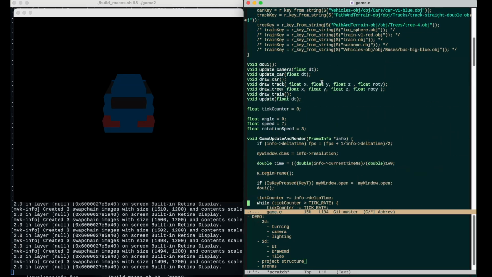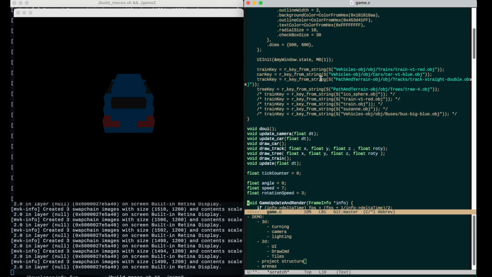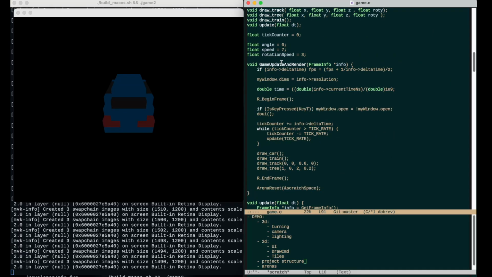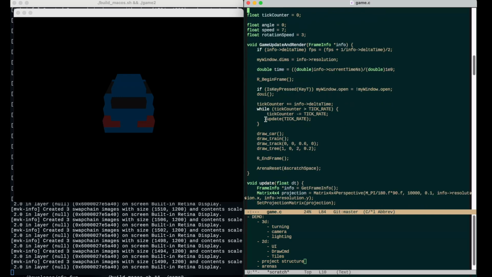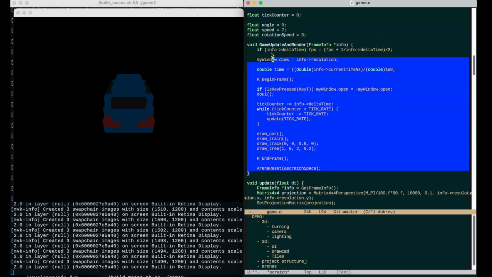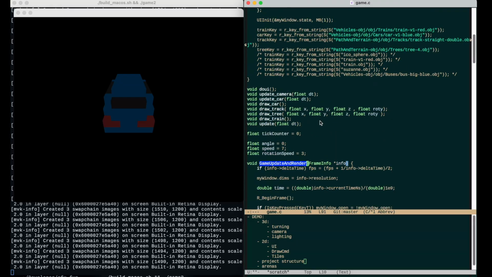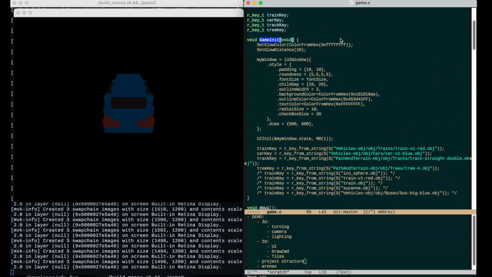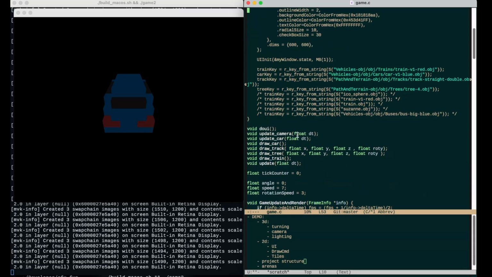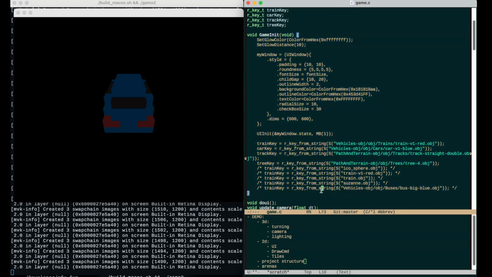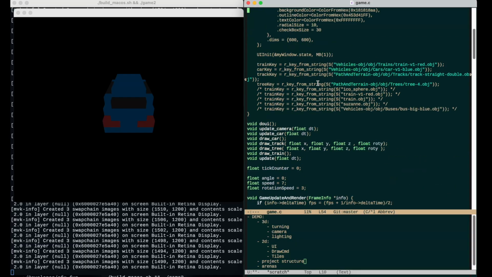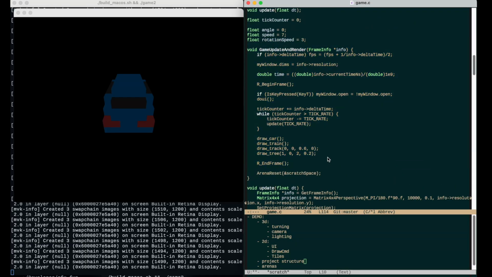But yeah, generally, the architecture is split into 3 different things, which is the game, which is here, and the platform layer, which the game sits on top of. The platform layer expects 2 functions from the game, which is this, for example, game update and render, and the game init. The platform layer calls these functions at certain points in time. Game init is called when we initially start the game, and then game update and render is called upon every frame. I'll now move on to the platform layer.